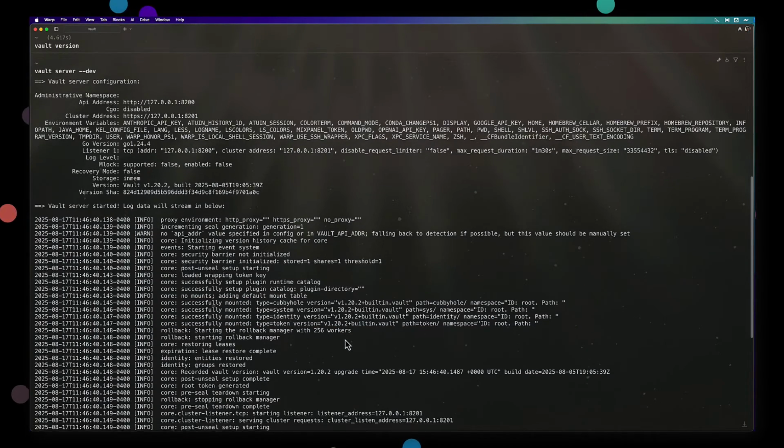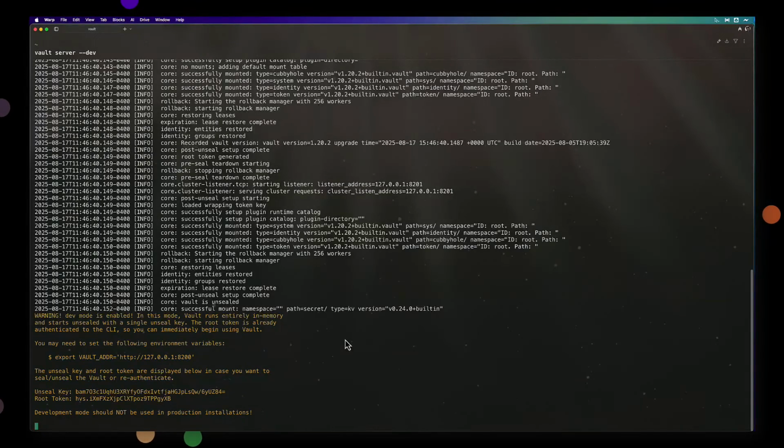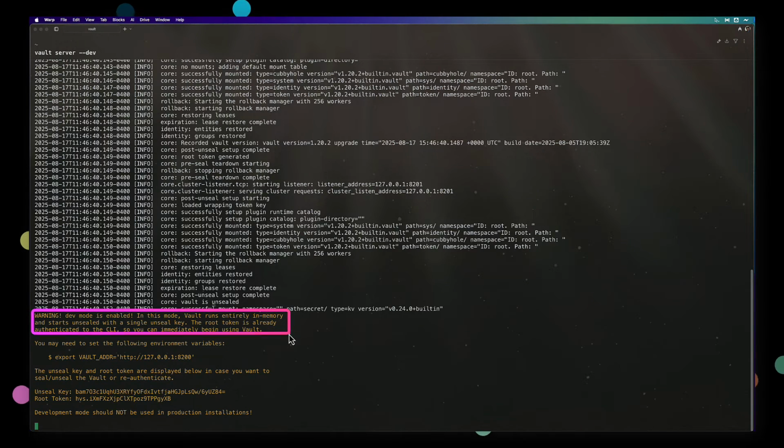And if you keep scrolling down here, you can see the warning. What is the warning here? Dev mode is enabled, right? If you just keep reading, in this mode Vault runs entirely in memory and starts unsealed with a single unseal key. Again, we are going to see what the unseal key is and other details, and also the root token.